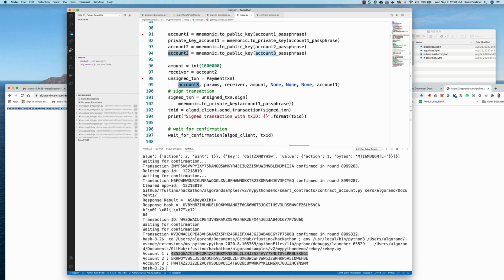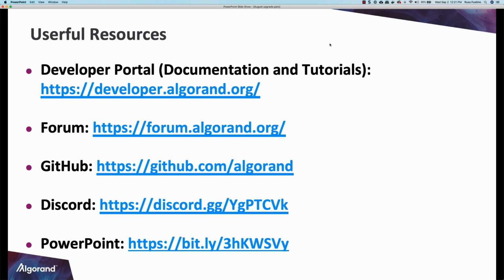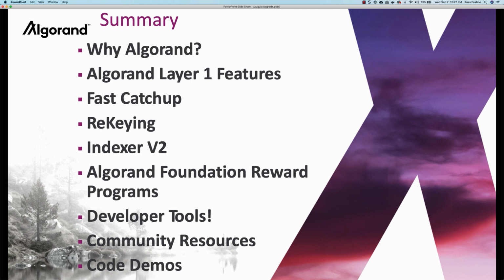So let's go back out to the deck and summarize and recap. These are some resources. Once again, the GitHub and the Discord channel, a good one to make a note of. There are also good talking points with the growth of Algorand over the past year, all the different solutions that are out there, all the different accounts using it, and really all the fintech that is engaged. Also, we gave you a nice set of slides for the Algorand Layer 1 features, up to date now with the recent features as well.